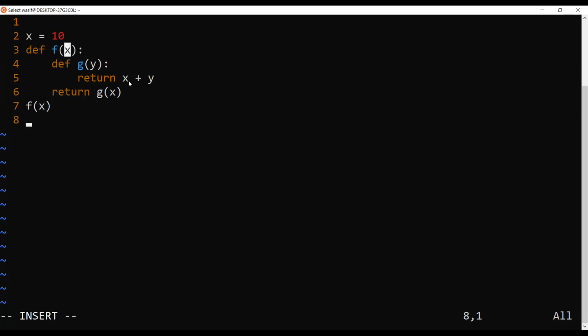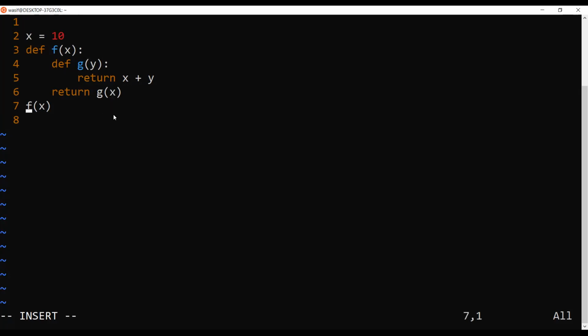It's defined outside the function g. That is the notion of a closure, some variable that's defined outside the actual function it's used in. We're passing in x as y, and then we're simply adding these numbers. Because f returns g of x, what we really will get here is 10 plus 10.